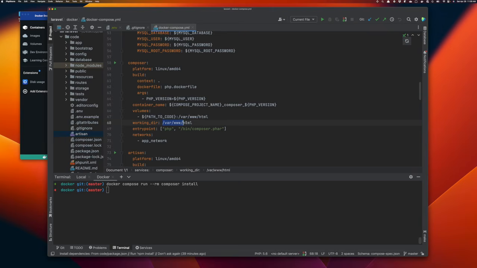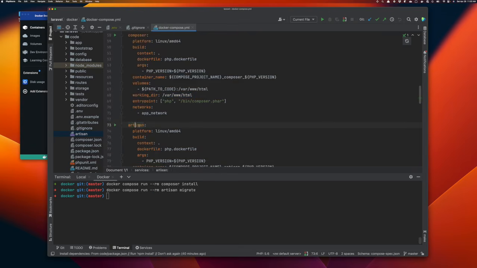So inside this container, in this directory, really what's going to happen is it's going to run php /usr/bin/composer, and then it's going to take the command that I stuck on the end and put it on the end of here, install. And so this is running composer install inside of this container at that directory. And that's exactly what I want it to do.